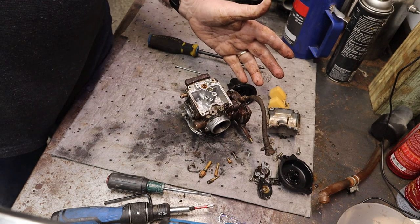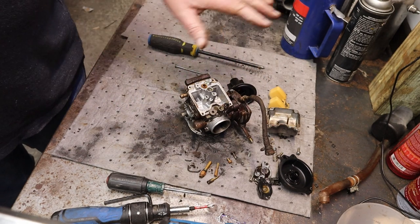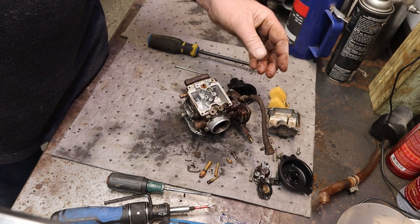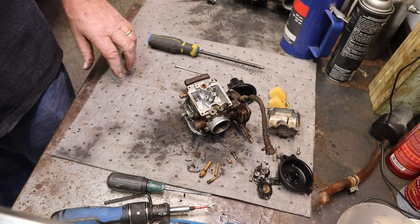To get that to work again. That's as far as we're going now for the carb. We got it torn down. We know we're going to have something that runs when we're done. So we'll run this through the Vibratron and then try to get it all cleaned up way better than it is now and see if we can find some parts.